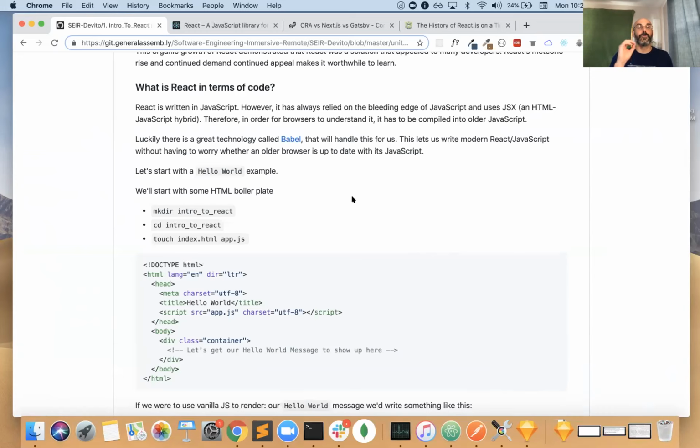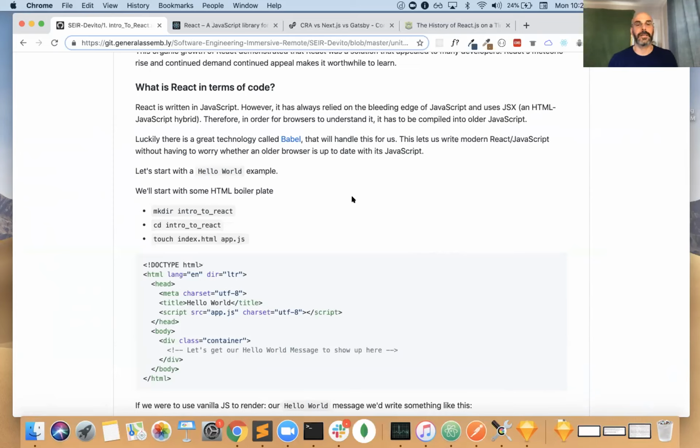However, React has always been kind of bleeding edge. Hey, ES6 came out, ES7, let's use these latest things, because they're coming out in order to be used for specific purposes, right? They're not just creating the next version of JavaScript to be like, hey, it'd be really cool to have this thing, let's do it, right?